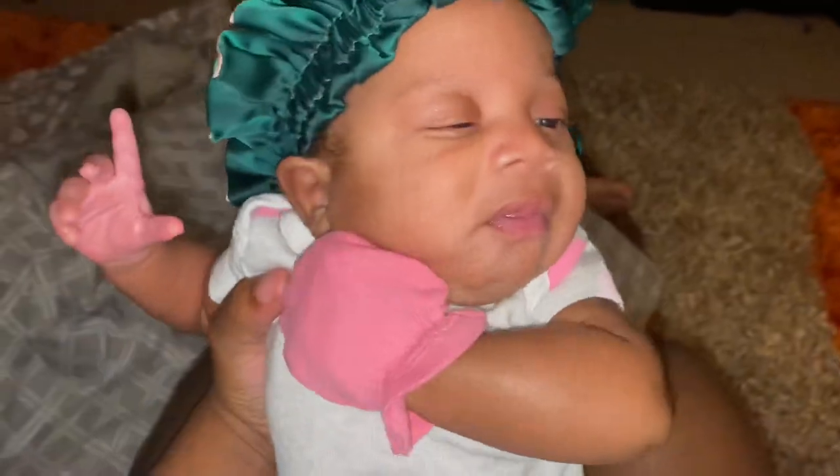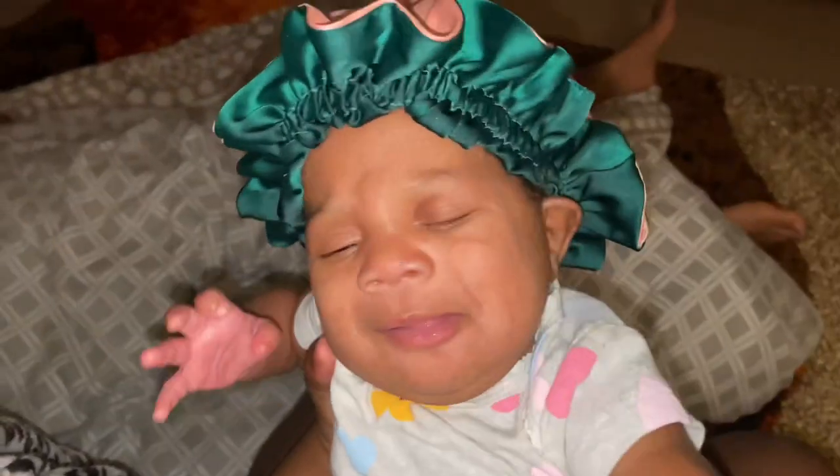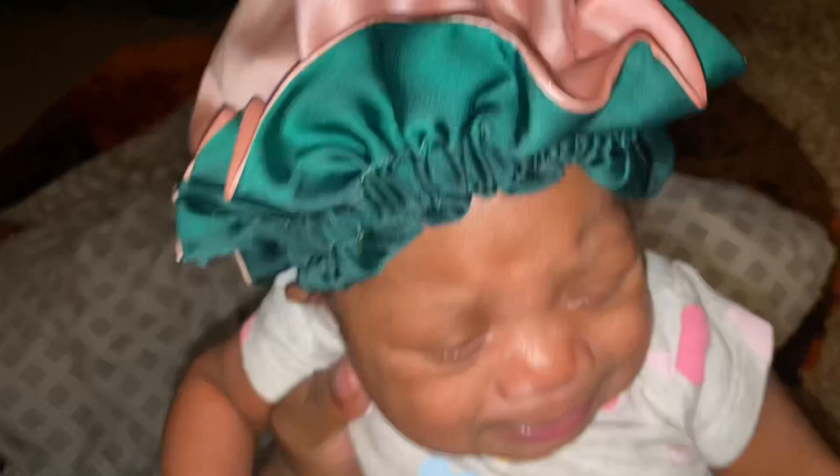She started waking up — she usually stays asleep throughout this whole process. For the final look, I like to put a baby bonnet on her hair just to keep her hair nice and moisturized, locking in the moisture. I don't want her head always touching cotton because that's how a baby's hair breaks off. This is what her hair looks like after the bonnet's been on for a while. She was a little fussy so I took it off and massaged her scalp, which she likes and it calms her down.